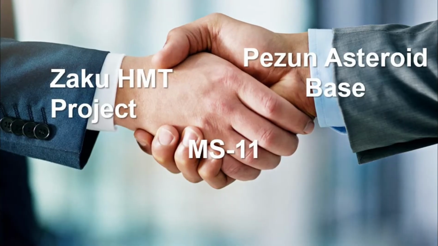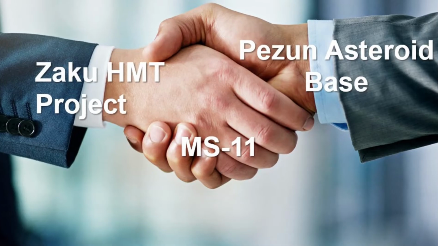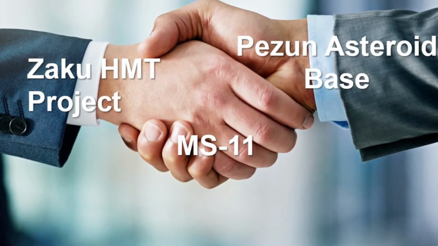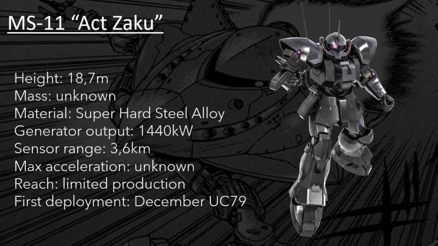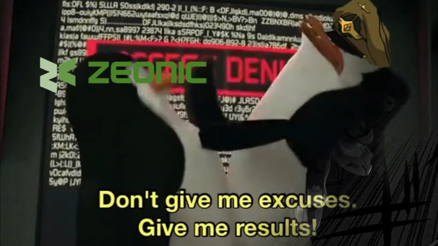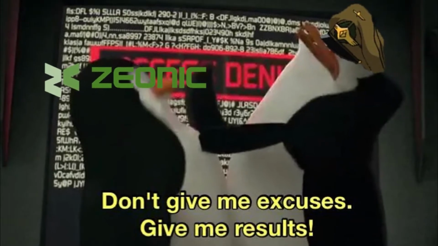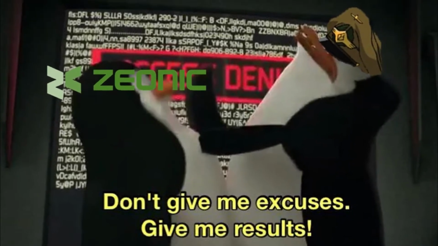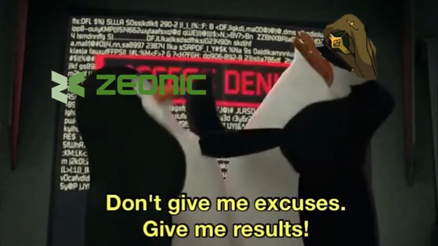The Zaku High Mobility Project then decided to abandon the MS-11 and instead passed the model number mantle to the Pezun facility, which succeeded several months later by creating a decent MS-11 in the form of the Act Zaku. However, budgets and results were still a thing, and Zeonic knew their idea for what would be known as the Gelgoog would be buried if they didn't give any results to the Principality.